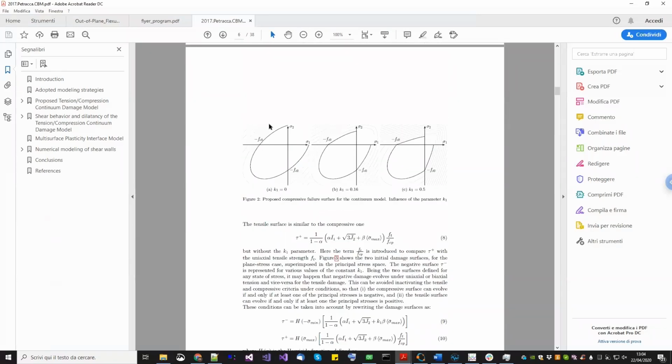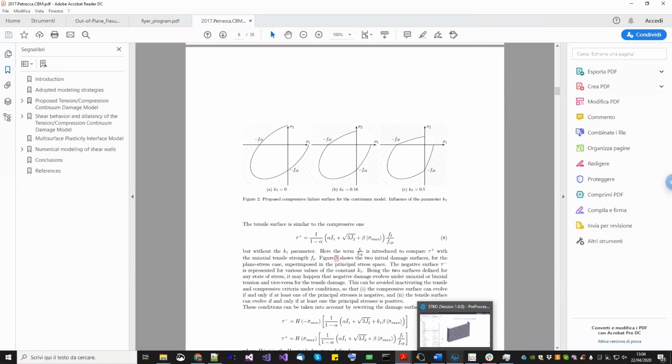A value of 0 gives me the largest surface in this tension compression quadrant, while the value of 1 gives me the smallest possible section here. So what does it mean? Here I have the maximum dilatancy, here the minimum one. There is not a fixed number, so you need to calibrate this parameter based on experimental tests, which is what we have done in this example.